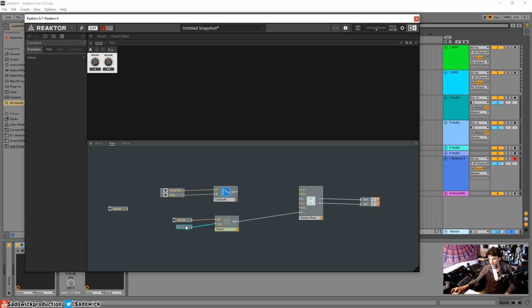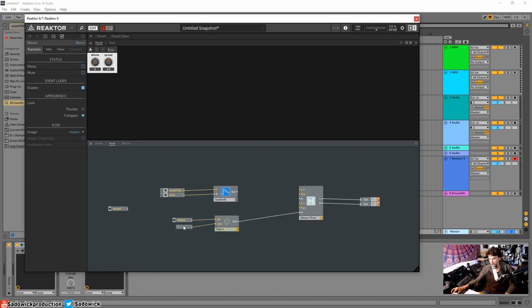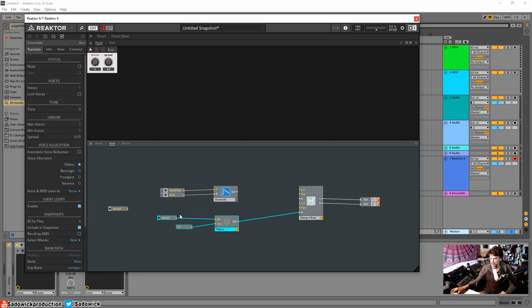And with this constant number that's being fed into this, we can change the range of that. The range can be 0.2, or it can be like 10, right? And it's very useful because we can have multiples of this and then have different detune amounts for different oscillators from the same knob. Okay, so this first one is going to be 0.2, right? And there is that.